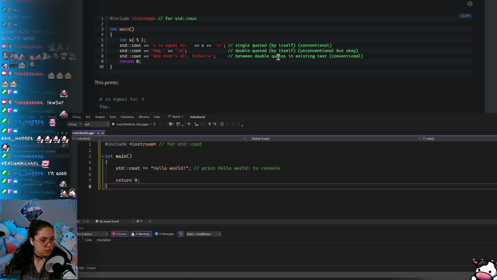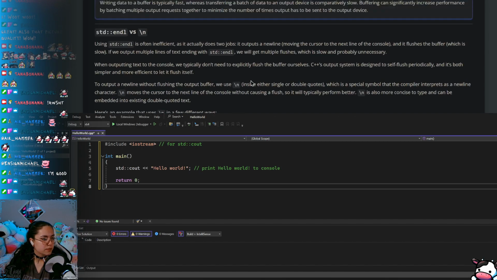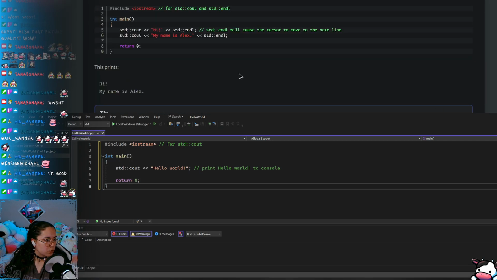Inside the quotes, between double quotes and existing text. I guess I could see that being quicker, actually, because then I wouldn't have to bother with that. But then I could see needing that if I was doing something like this where I'd have to end the quote anyways to insert, what was the word? I want to remember the vocabulary, you know.